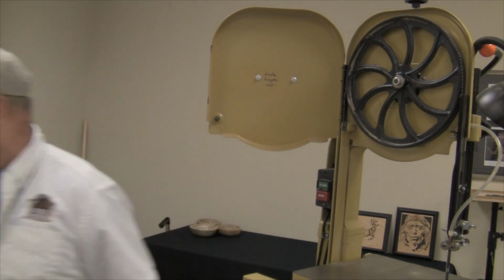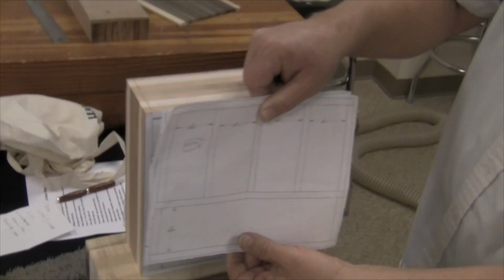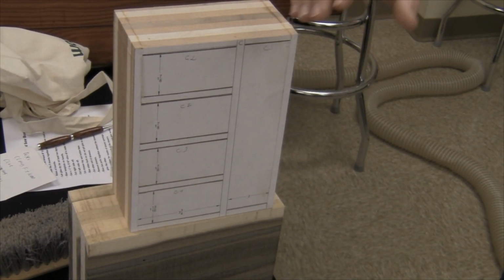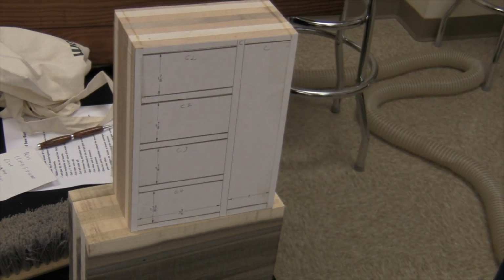When I was making these the other day, we put a pattern on it, and we made the pattern a little bigger. I like to make the wood for the box about a 1/4 inch bigger or more on each side, so when you cut it, you're close. On these ones, I had about a 16th of an inch that I was taking off of the two longer sides. So when I was cutting it, I was trying to make it dead accurate, and it's harder. It's better when you've got more wood hanging off.